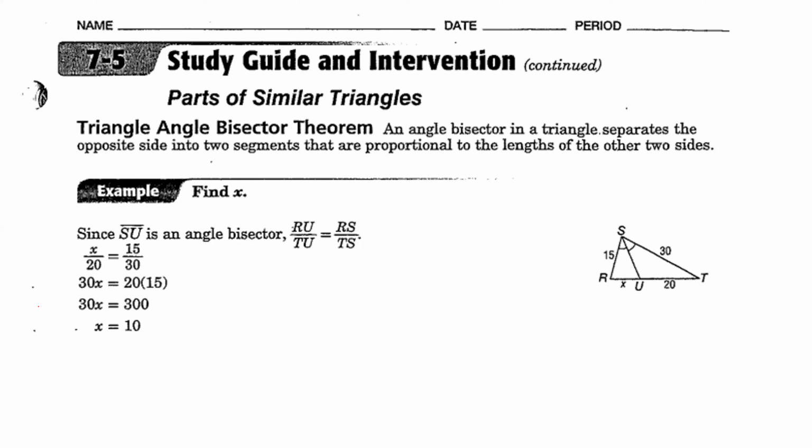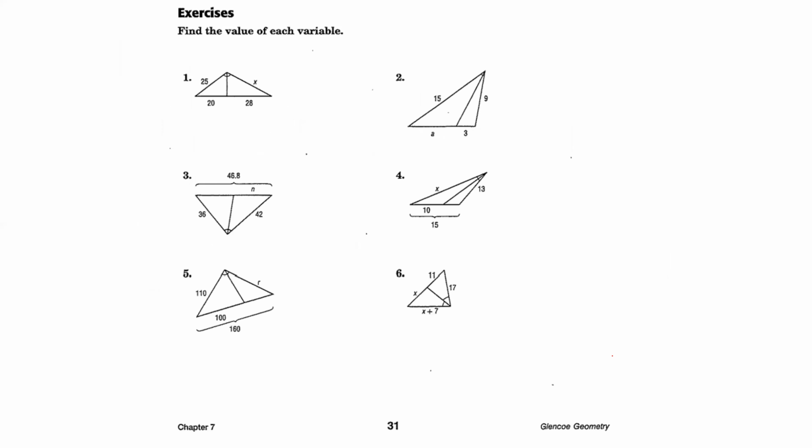So on here, what you can do, you can take these two and set up in a fraction, and these two and set up in a fraction, and they should be equal. The two sides compared to the two sides that were split there, on that third side, those will be proportional. All right, and that's what they did when they set this up. All right. So we're gonna do two examples using the ones that are over here. Let's just do number 6 first.